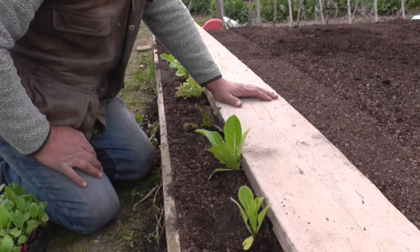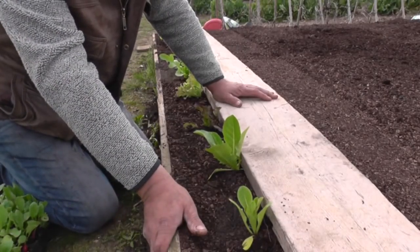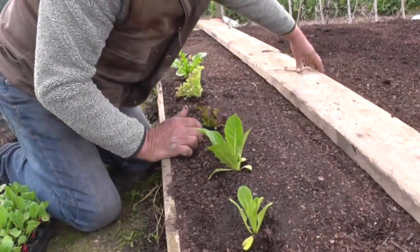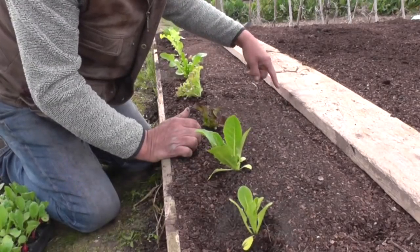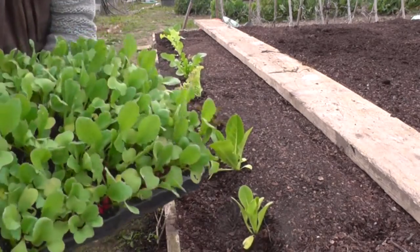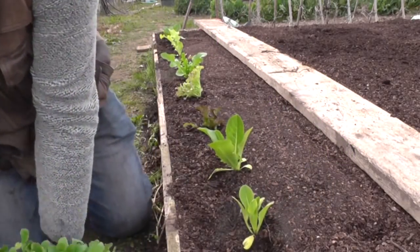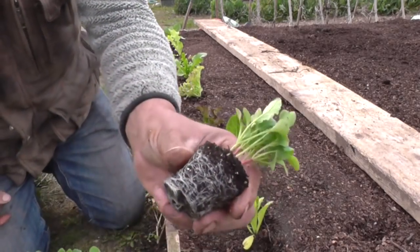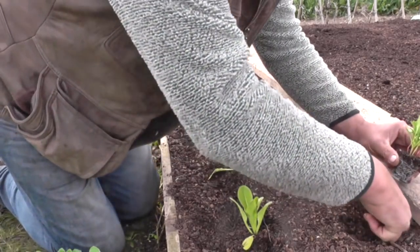So I'm going to put some radishes in next, but I did some about 3 weeks ago as plugs, and I'll show you them. So firstly I'm going to tip this over, then plant up against here, and that's roughly 11 inches between the rows. These are the radish, some of them are nearly ready for pulling. So I'll put the ones that are not so big as plugs, like that. I only did this because I hadn't got anywhere ready to put them in, so I thought I'd get some earlier ones.